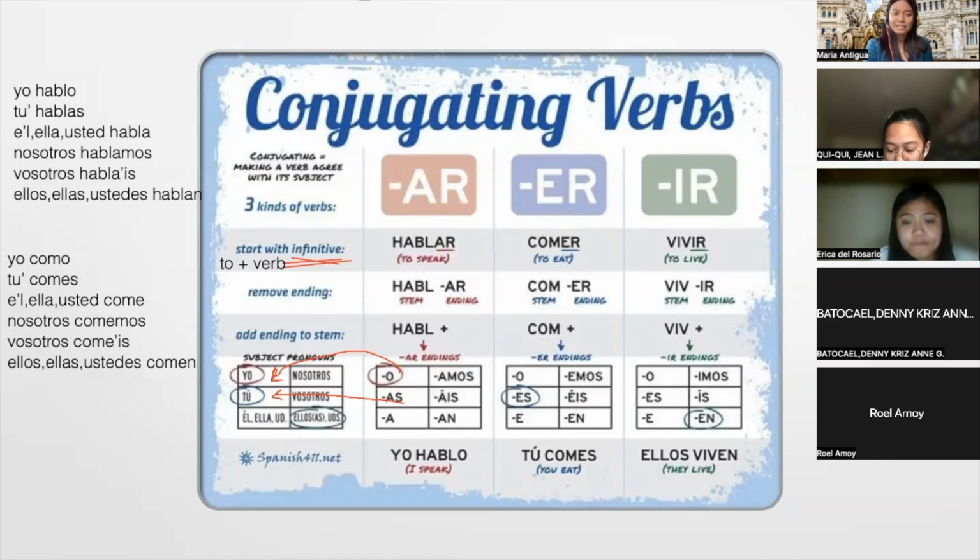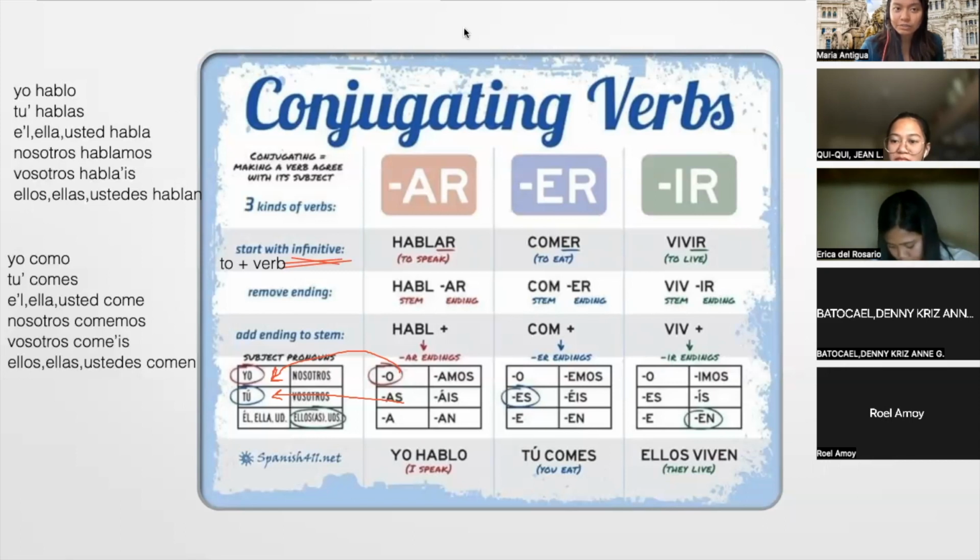Ano kaya ang Spanish song na gusto nyo? You can just sing a couple of parts, like from the first until the chorus. Hindi, wag naman buong song kasi 3 minutes yon. Kawawa naman ako manood ng mga vlogs ninyo. So, you can start memorizing. If no questions, then that's it for today.